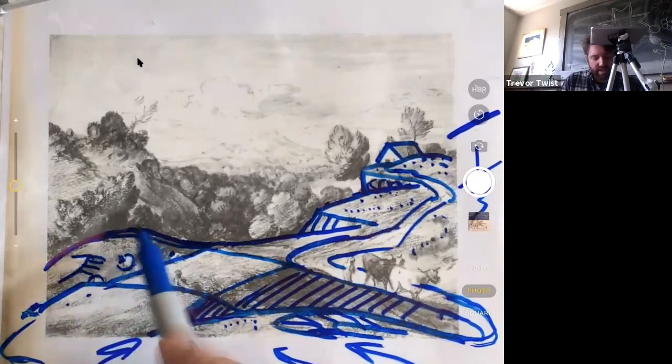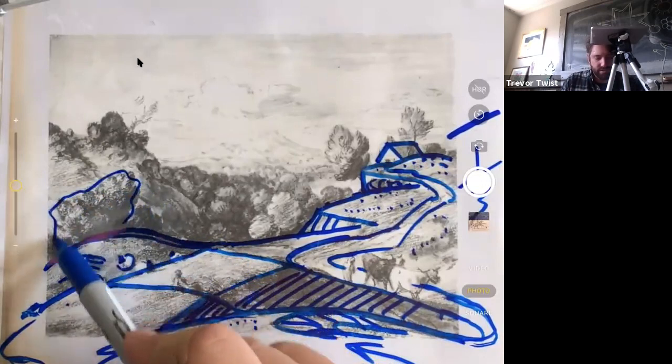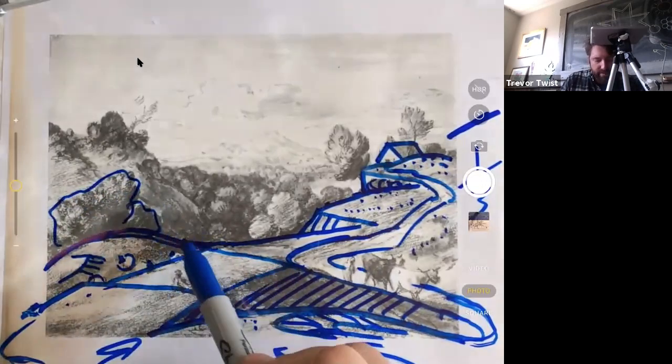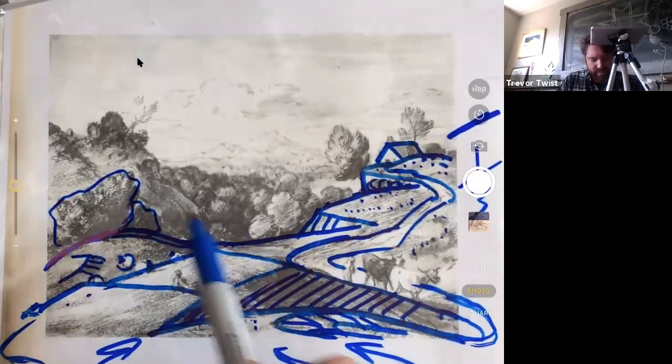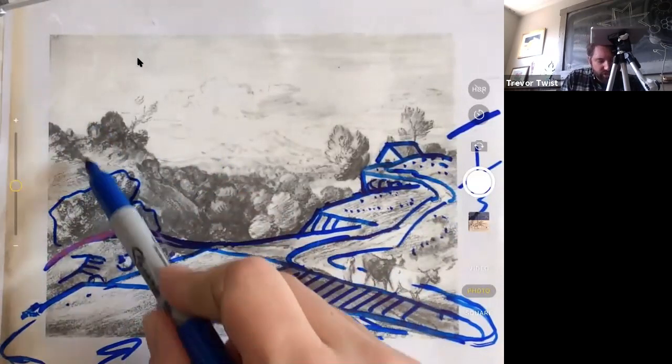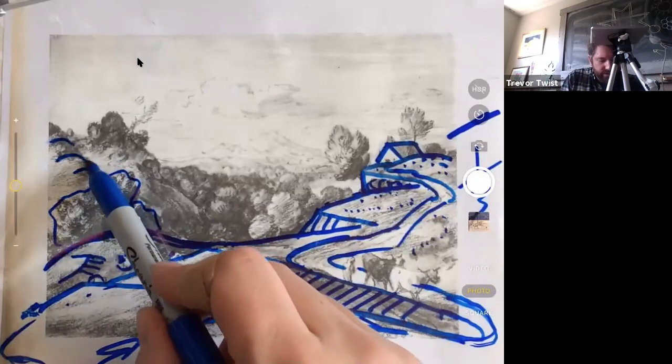there's this low hill, and then along that low hill, we have this cluster of trees. So remember, we want to think about the trees almost like they were artificial trees placed on a design for a train set. And then we'll have this next wedge. So I don't know what you would call this form.